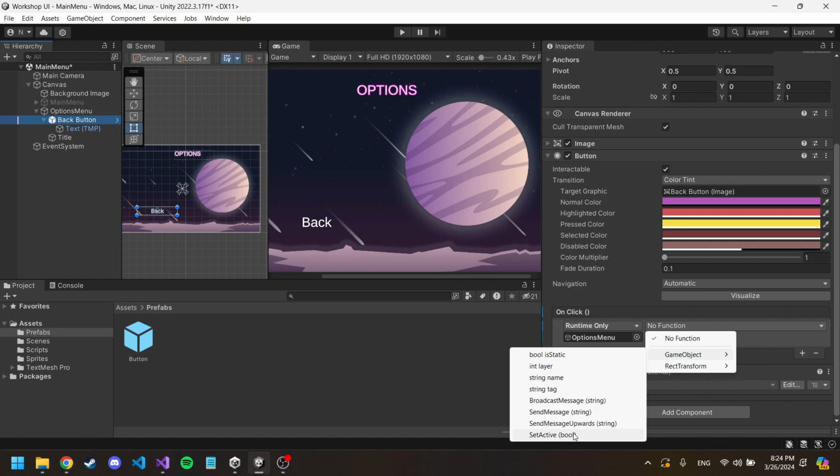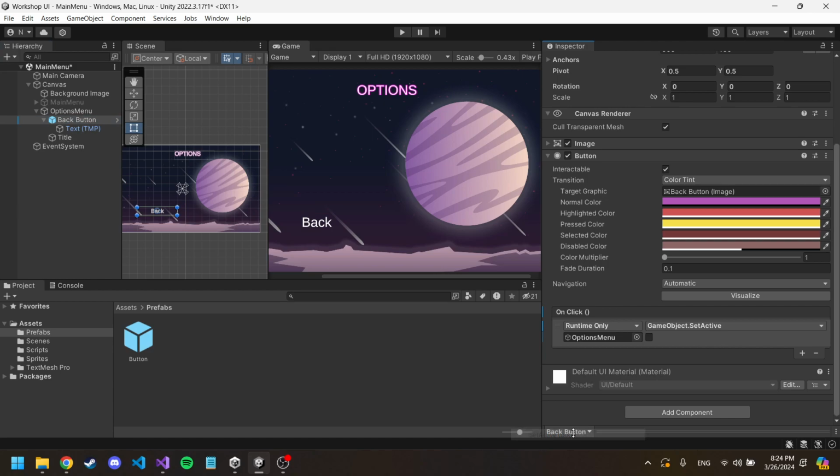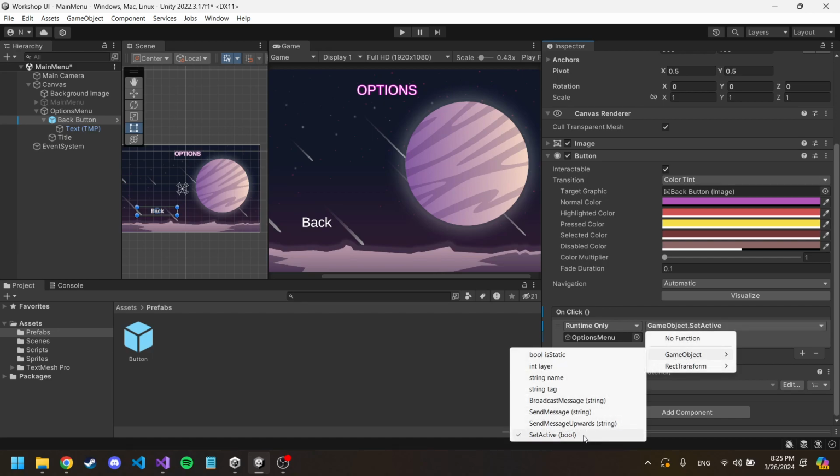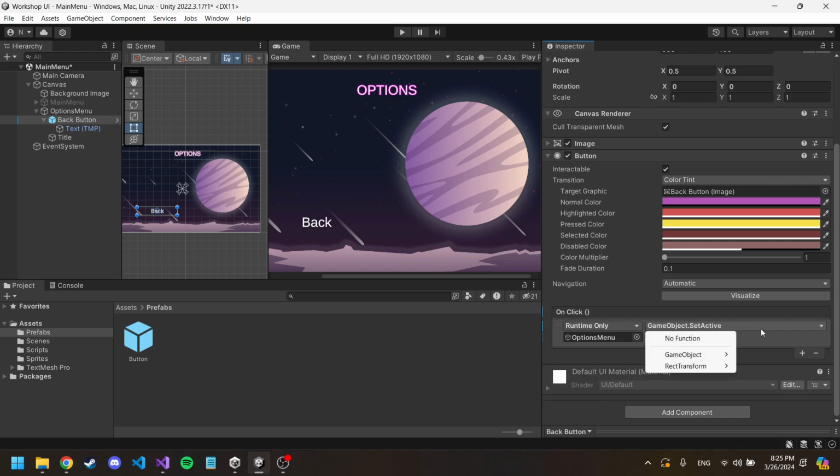This one is actually a built-in function for game objects to disable or enable them in script, but instead we're going to use it in our editor. Whenever we click this back button, this set active function will be called, but you're going to see that it takes a Boolean value, and this Boolean value is represented right over here.